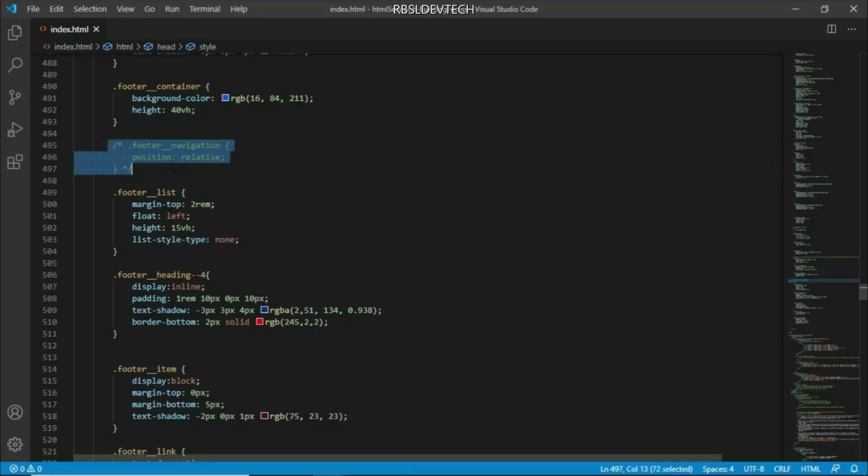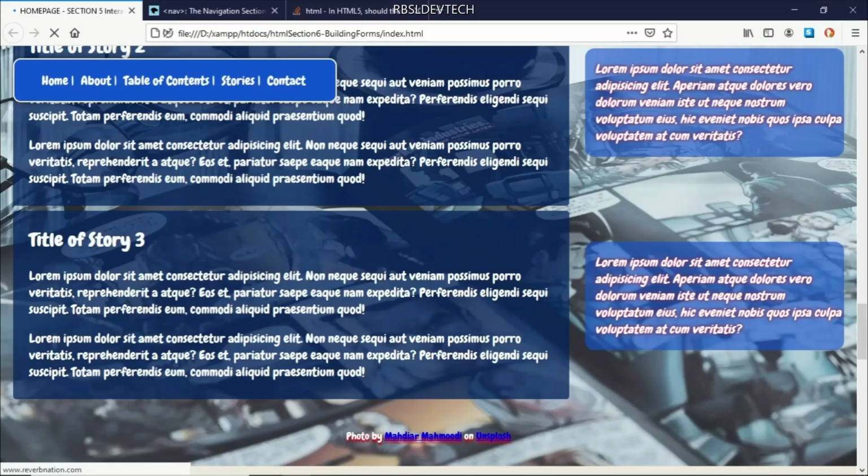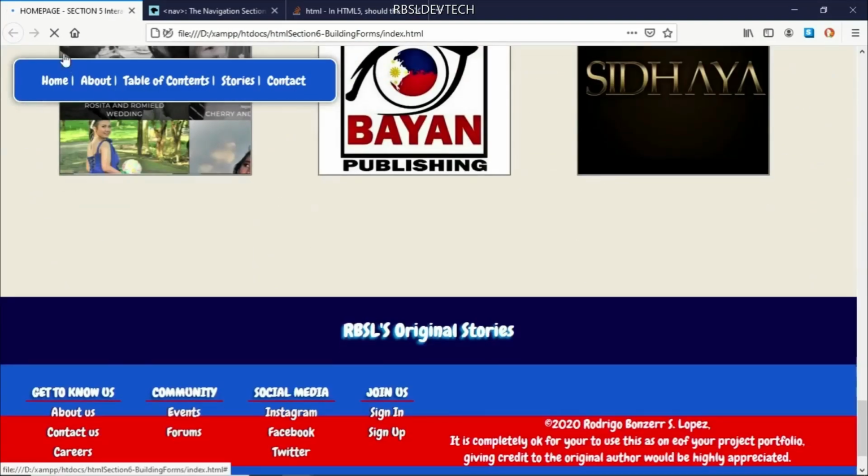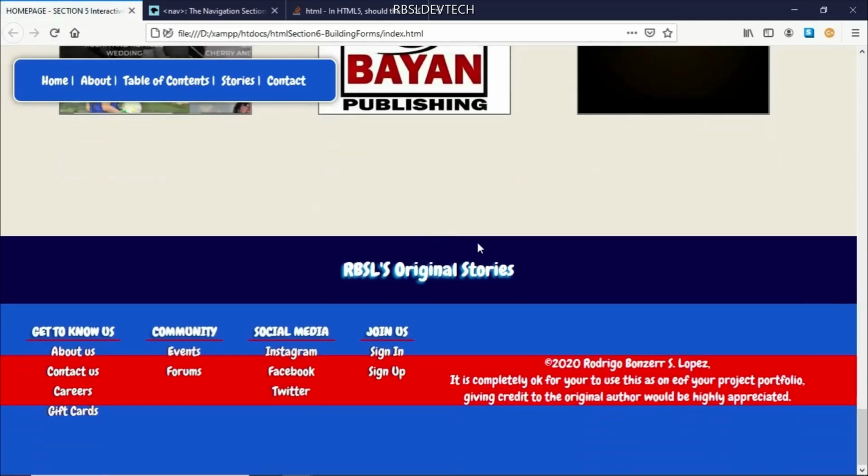You would want to test things out by using comments, as I've said. Instead of deleting it totally, you comment things out, refresh, and see what happens to your project and what is happening in the browser. So at least you can still go back to that part and make some changes.